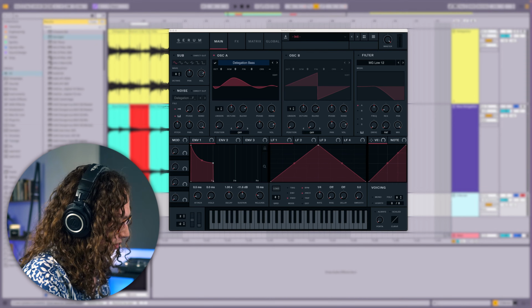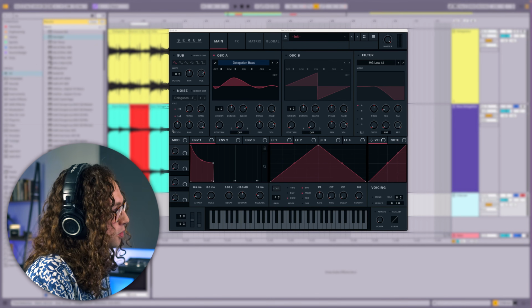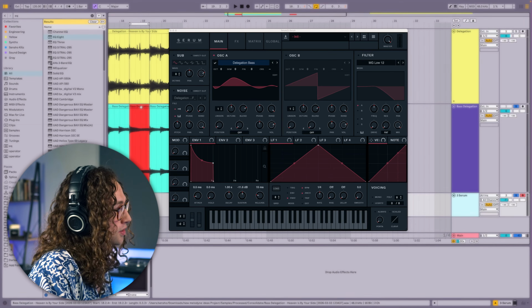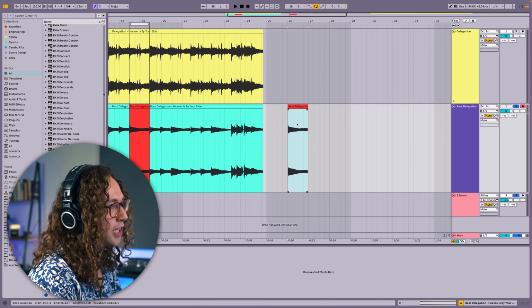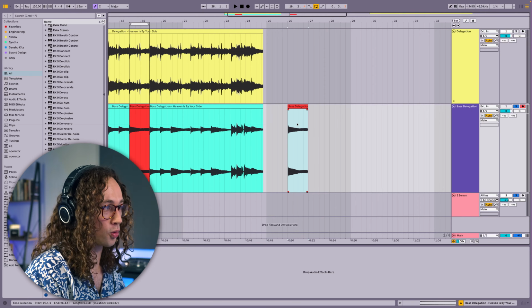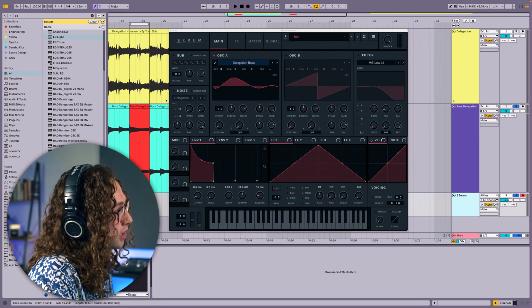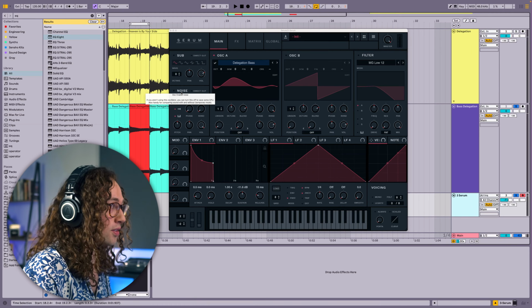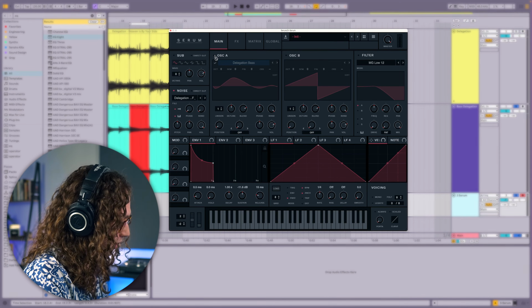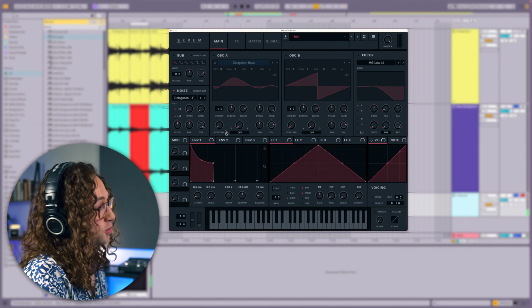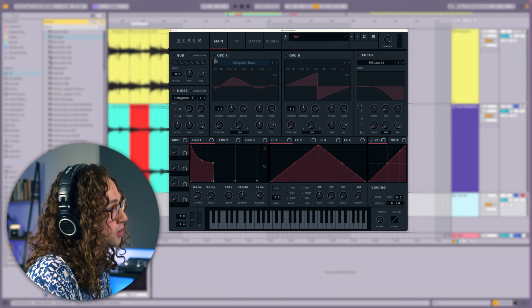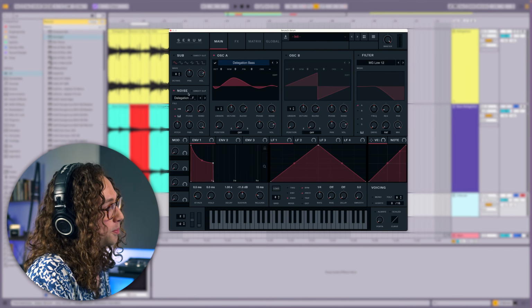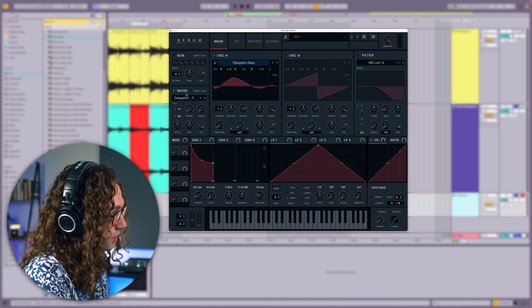So now that we have the sustained part close to the original, we just need to do the very first part, the transient. The first thing we need to do is high pass this bass sample before we import it so that the lower frequencies of the sample don't compete with the sub frequencies inside of our synth. You can just drag your clip right onto your noise oscillator, which is basically a sampler. So if I play a note, it sounds like this, which is obviously way too low. So what we need to do is match up the sample with our synth key. So let's raise the pitch.